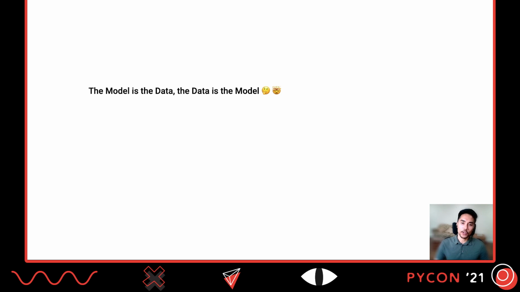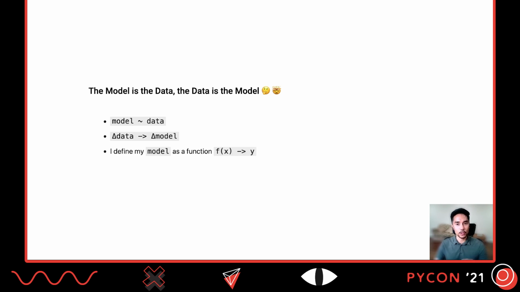To see why, consider the notion that statistical models are some kind of compression, representation, or approximation of the data. This implies that if the data changes, the model changes as well. So really, when I'm using a model for explanatory or predictive purposes, at a high level, we're really using the model as a function f that takes some input x and produces a result y. Now the question is, how do I know if f is working as intended?